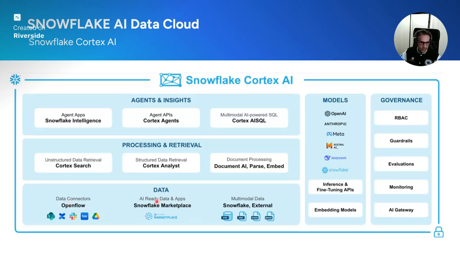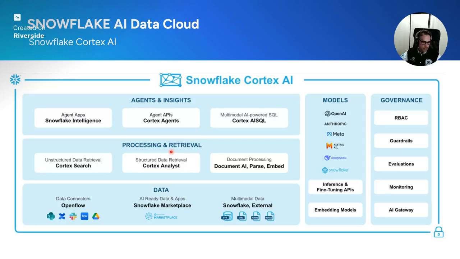We can use other types of data about the Snowflake Marketplace itself. There are other types of data about the multimodal, the typical ones: tables or docs, audio, image, and maybe in the future videos as well. But on Cortex AI, there are different processing features in order to provide those capacities for GenAI.